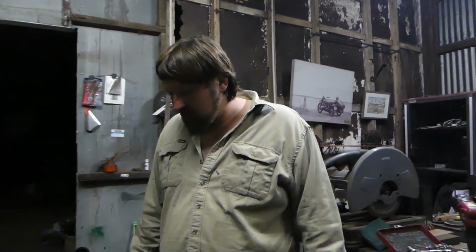So we've got this new baby, a new project. A high-revving Japanese 250, an FZR 250 from 1990. It was never sold in Australia. This got imported. There's a plate on it. Someone imported it and got it complianced. And here it is.